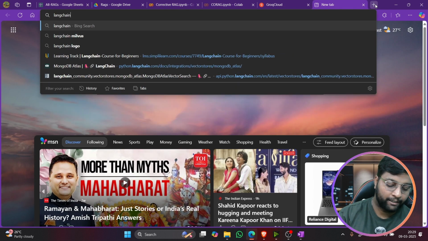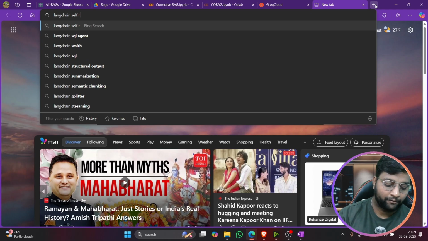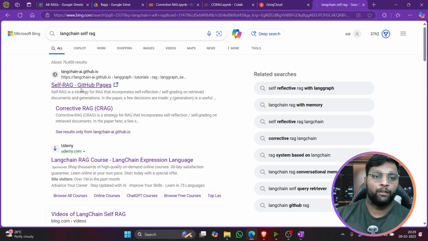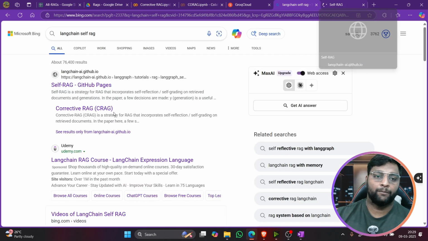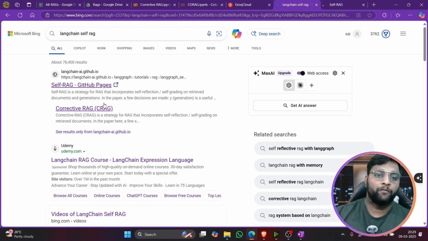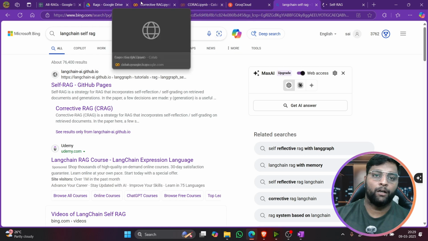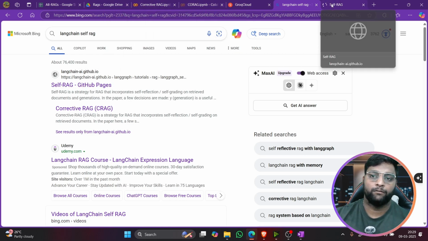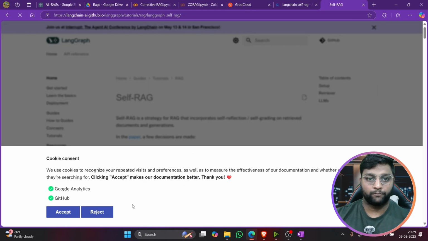If you want to use LangChain, just search for LangChain self-RAG and you will immediately get the documentation, self RAG or CRAG, which is nothing but corrective RAG. So we are right now working on corrective RAG only, CRAG.